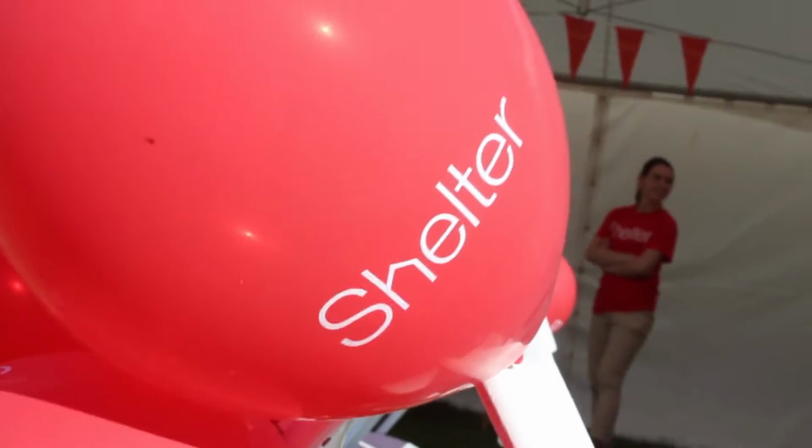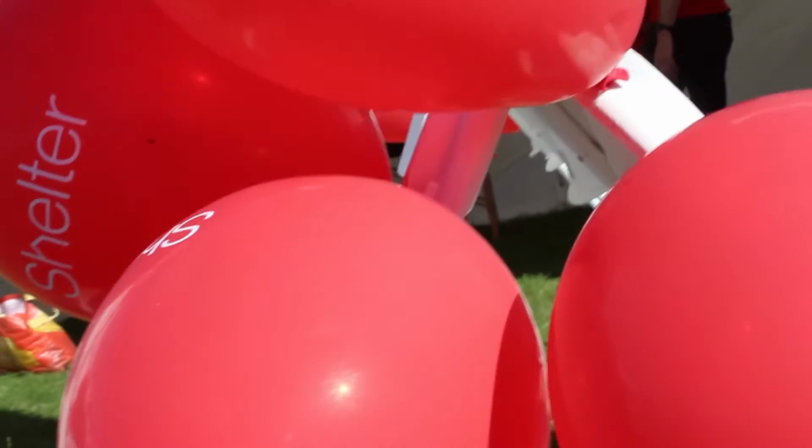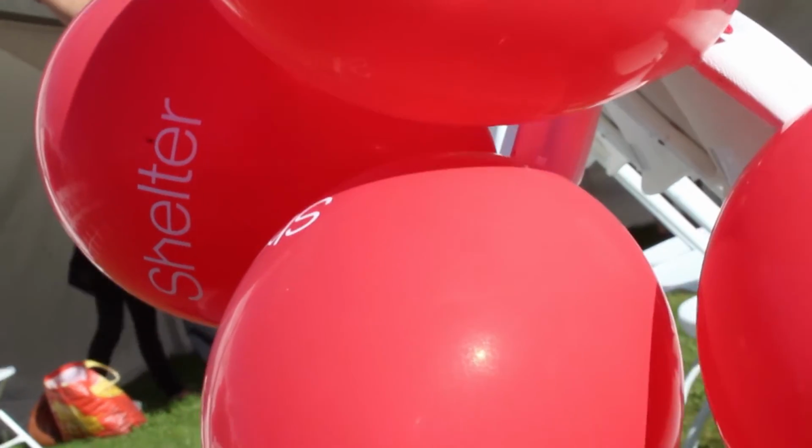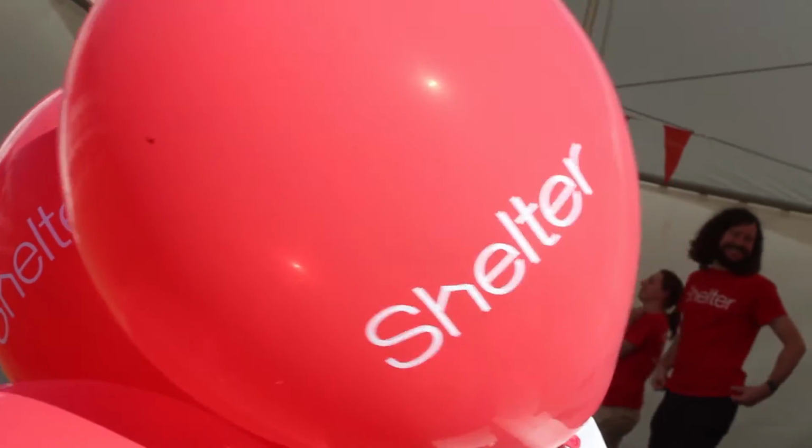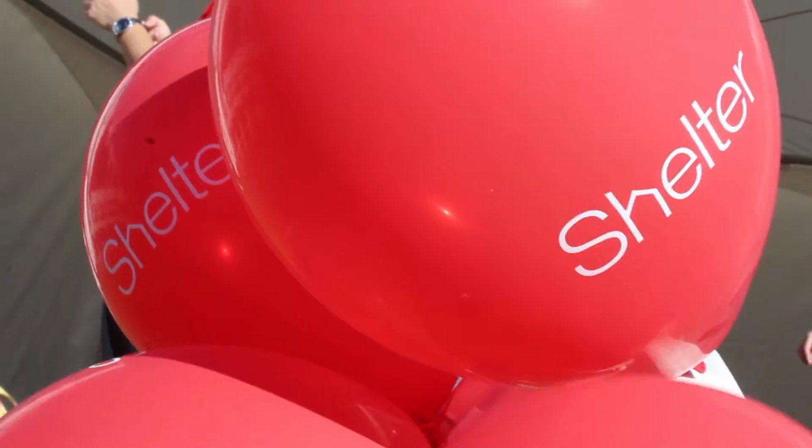Well, we've got 60 runners who are raising money for us today, and we're here to basically support them and tell them how wonderful they are when they finish the race. And how does it feel to have those 60 runners participating? It's amazing, to be honest. The fact that people are prepared to run 13.1 miles for us and also putting all the hard work into fundraising as well is just incredible. So we can't wait to see them, and they'll be getting a massage and refreshments and things like that when they get to our tents.